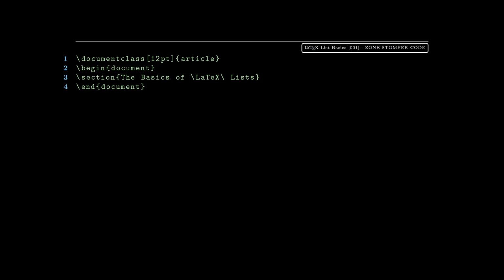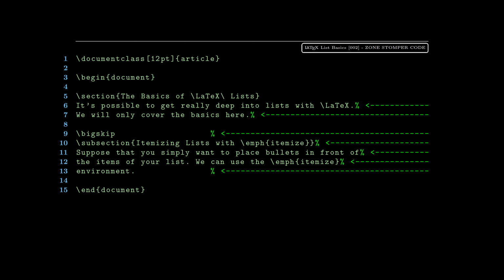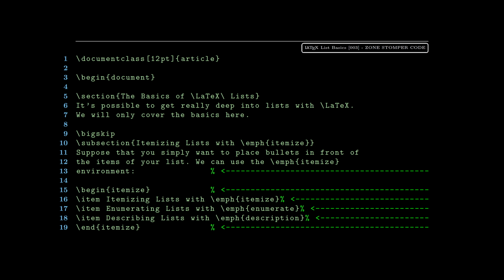Okay, and we're going to start out very simple, though. We don't start out with a big document. We're starting out with a document class as an article, and we're using 12-point type, and really the only thing we're doing now is putting up a section for the basics of lists, and that's where we're at so far. And next what we're going to do here is look at itemize. So that's one way of putting a list down, and we're not actually itemizing yet. We're just laying things out, and now we're itemizing.